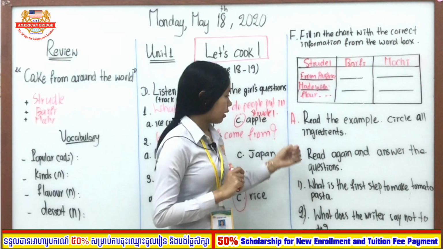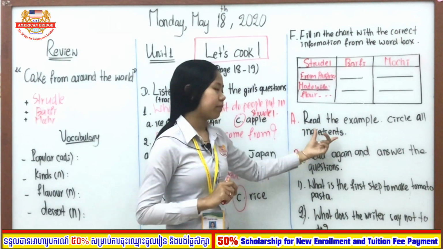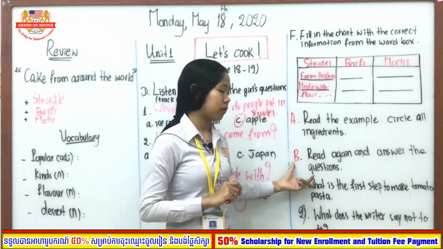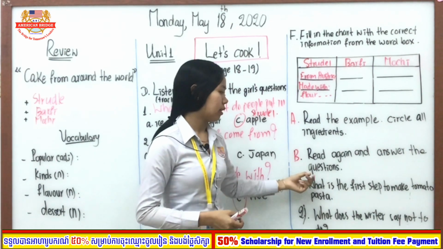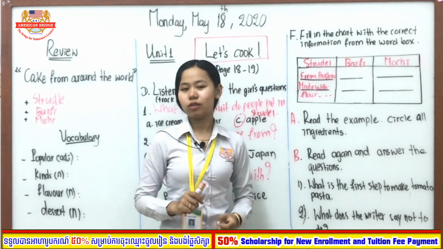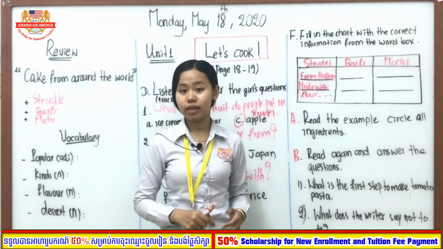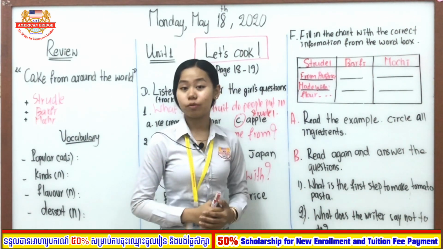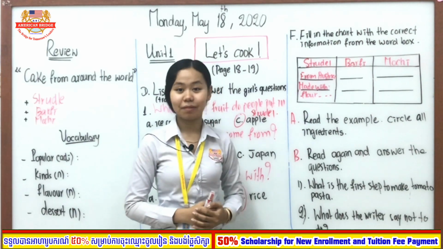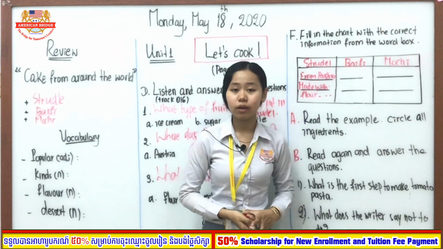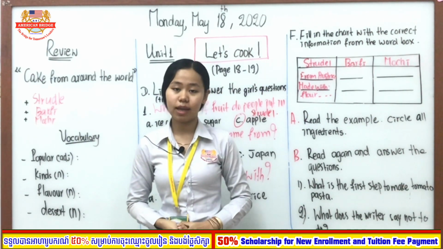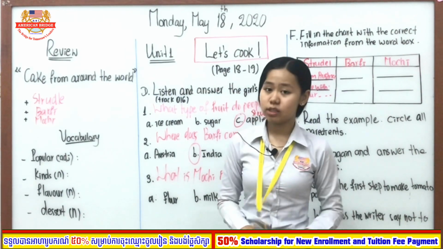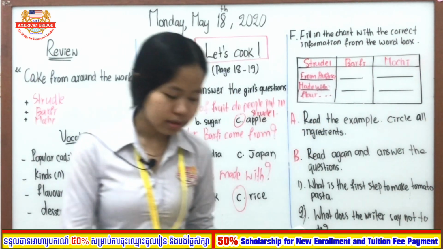After you circle the ingredients, we move to another section, which is answer the question. So after you note down or circle the ingredients, you can practice the 2 questions. It's very easy, right? Teacher hopes you can practice more with the exercise on page 19. And we move on to section C.